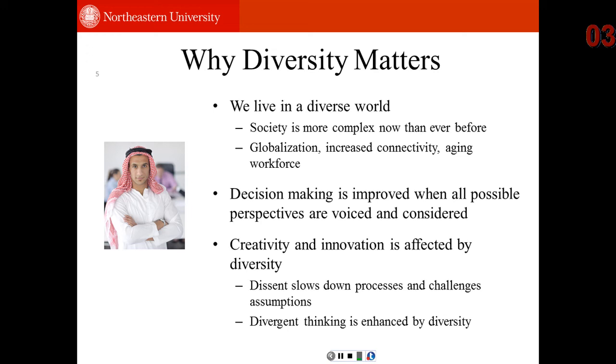It's because if we don't think about it, assess it, and figure out how we're going to comprehend and work with others that are of diverse backgrounds, then it may not lead to connectivity. It may not lead to a positive work environment. And so we definitely want to think about why diversity matters to us as individuals, to us as leaders, to the teams that we oversee, and to our peers.